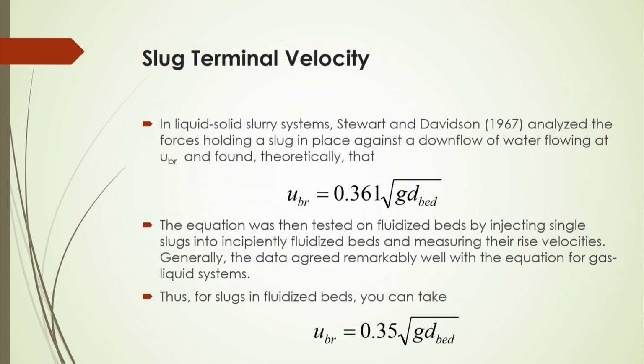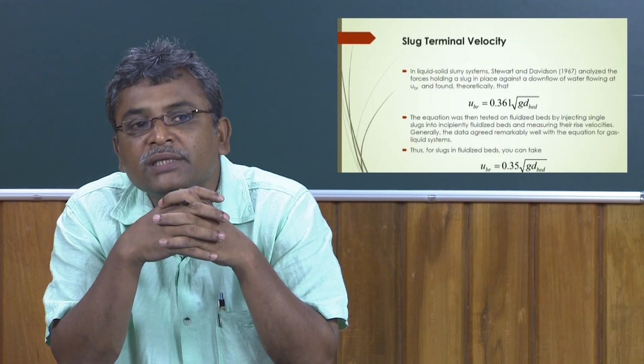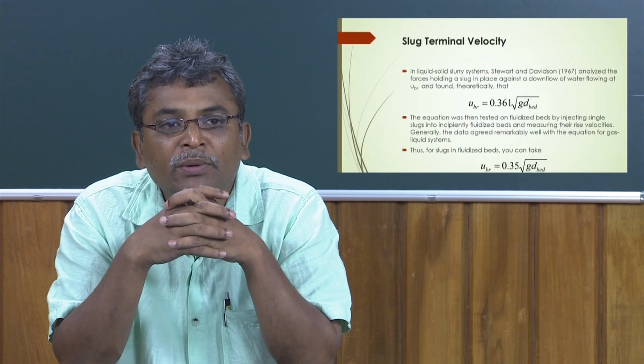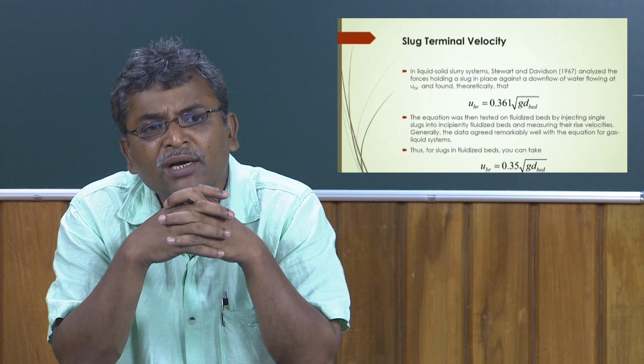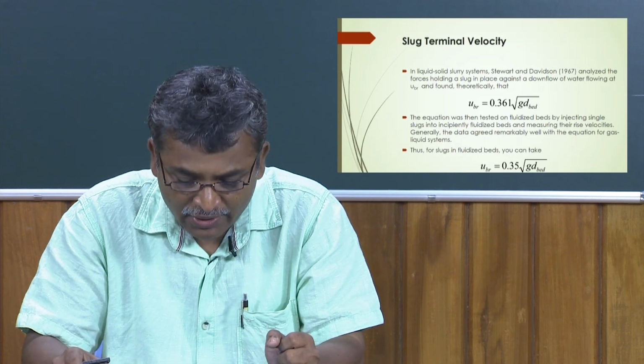And then what should be the terminal velocity of the slug? We have already come to know what the terminal velocity of the bubble should be for a particular diameter, what the bubble rise velocity should be when only a single bubble rises, and what it should be if more than one bubble is moving parallelly. If there is a bubble interaction, then how this bubble rise velocity will be affected, that we have already learned.